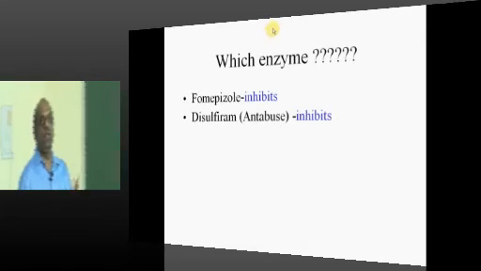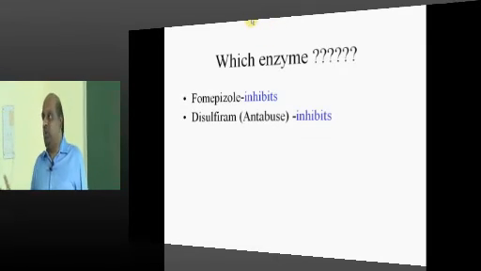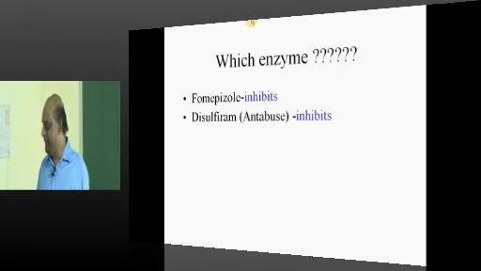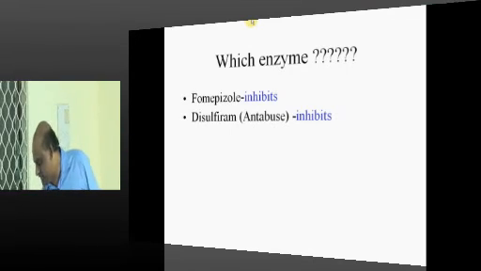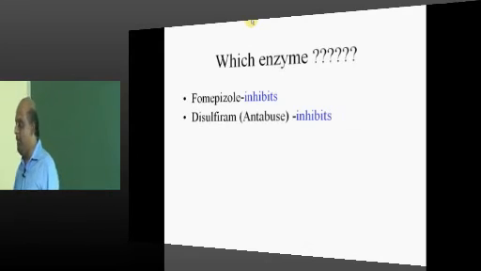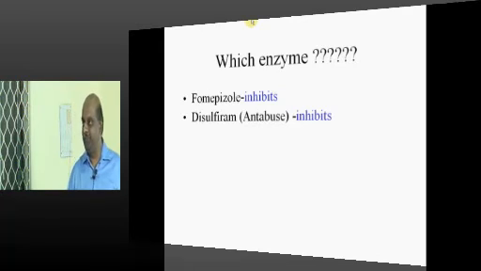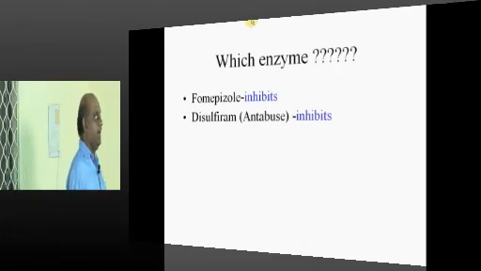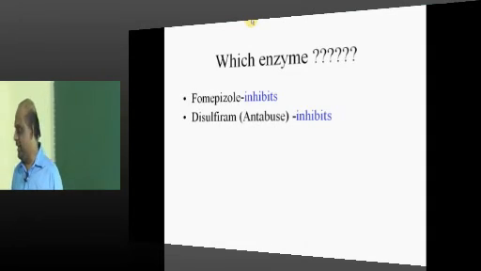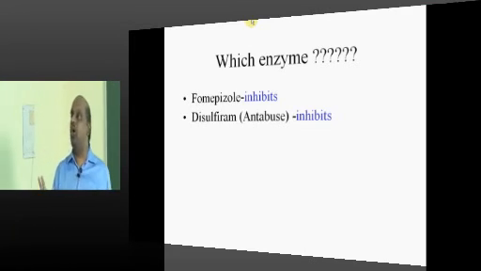Okay, doc, you have to give me a strong answer. Fomepizole inhibits which enzyme? Disulfiram inhibits which enzyme? Whoever correctly answers will get a Cadbury chocolate. Yes, fomepizole. Who will give me the correct answer? Which enzyme? And disulfiram is which enzyme? Who will give me the correct answer? That's right. Disulfiram, alcohol dehydrogenase.